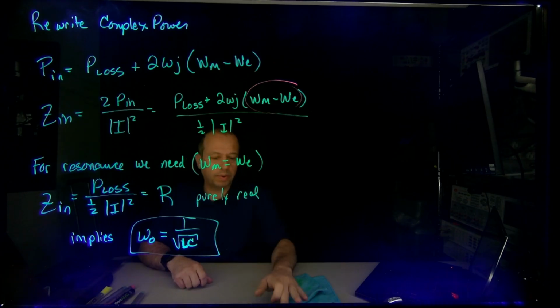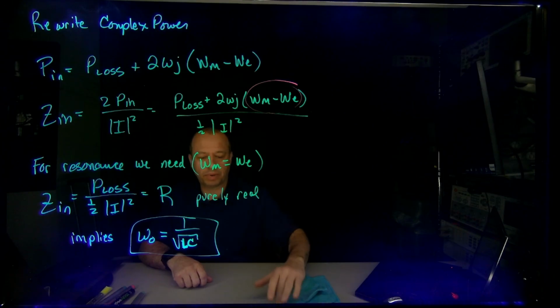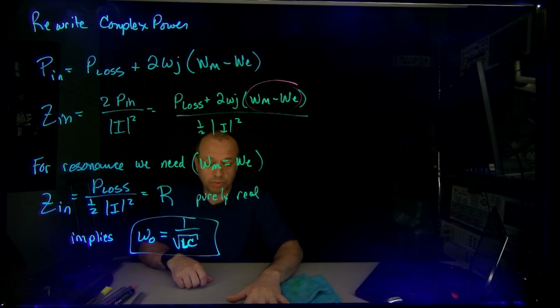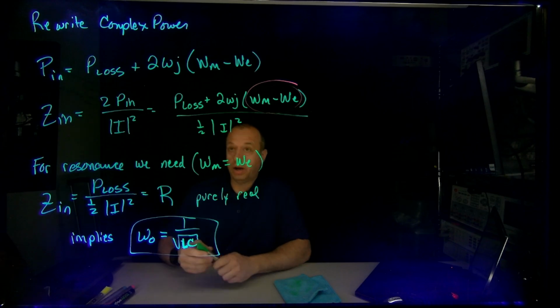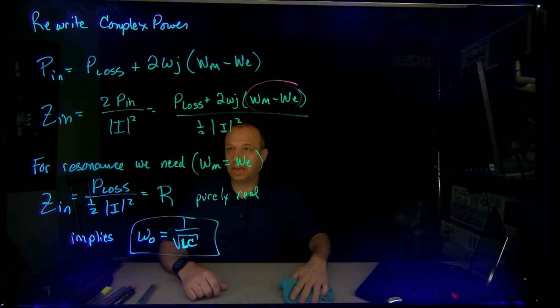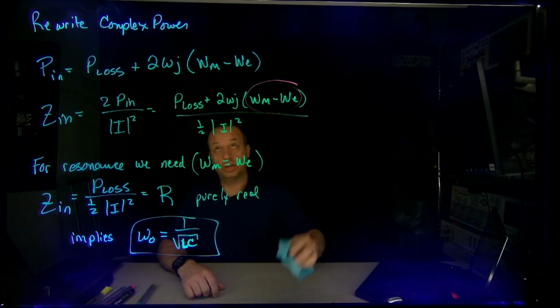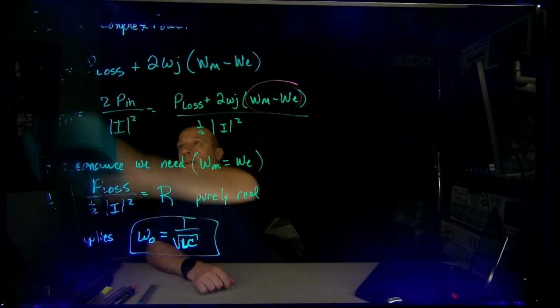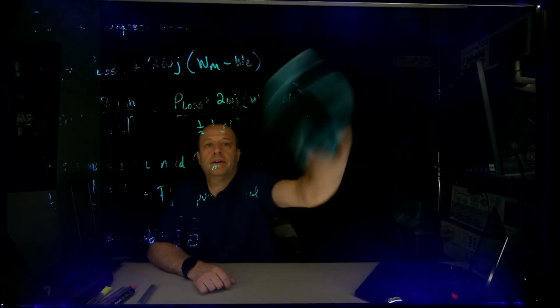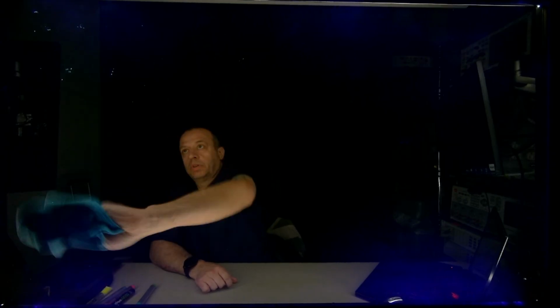If we remember, we did this for a series circuit. So we need to go back and look at a parallel circuit in order to verify that these numbers are the same, or more importantly, how they differ. The math is basically the same. We're going to start with a circuit diagram and a plot and build it out from there and see where we end up. The same assumptions that we used for the series circuit will be the same for the next. So we're going to look at a parallel circuit.